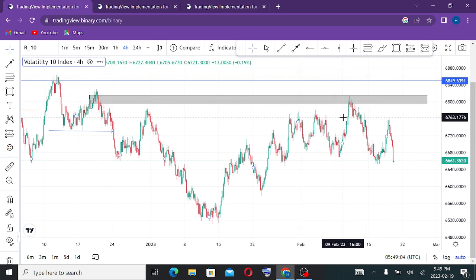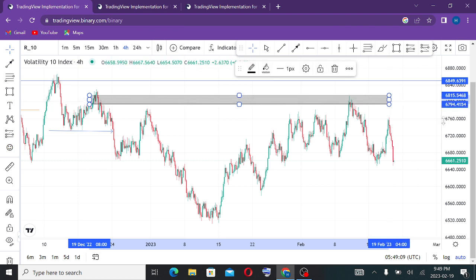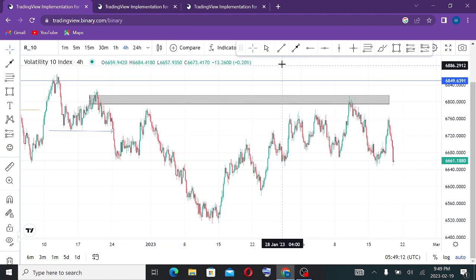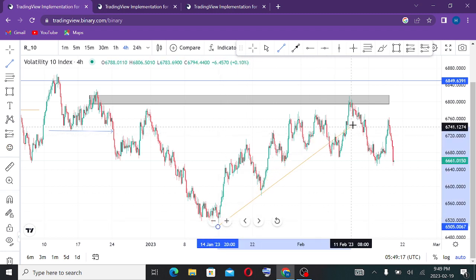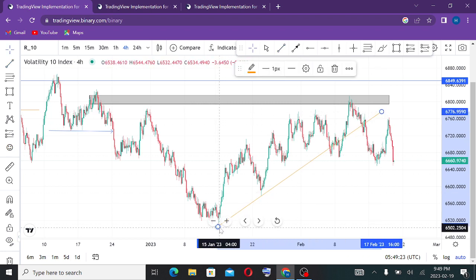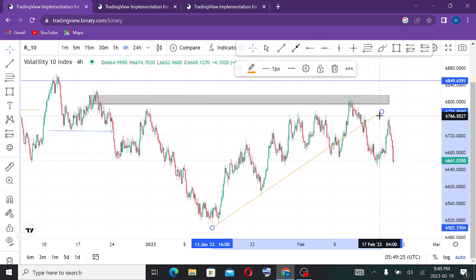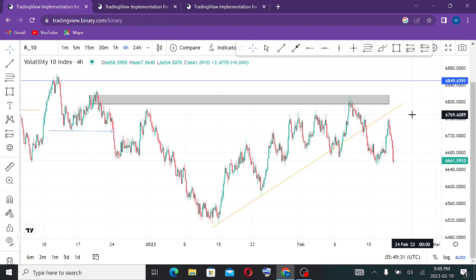So now, having done all this, what do we do? We can now come down to the lower time frame. But even before coming down to the lower time frame, you would understand that we can come down here and mark our trend line. So having marked our trend line, the normal rule, you get your break of candlestick, retest, you enter, or break of candlestick, you enter your trade. Now we got the break of trend line, retest here, entered our trade, and then we're selling.